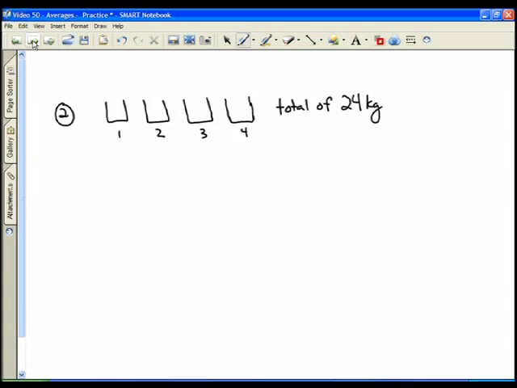And if you look here, now this is similar to the question that we did in the example problems. We have 4 boxes, a total of 24 kilograms, and we want to have them all equally weighted. And this is sort of like an average question, and it's an important calculation to do. So we know that we have a total weight of 24 kilograms, and we've got 4 boxes. And 24 divided by 4 is equal to 6.